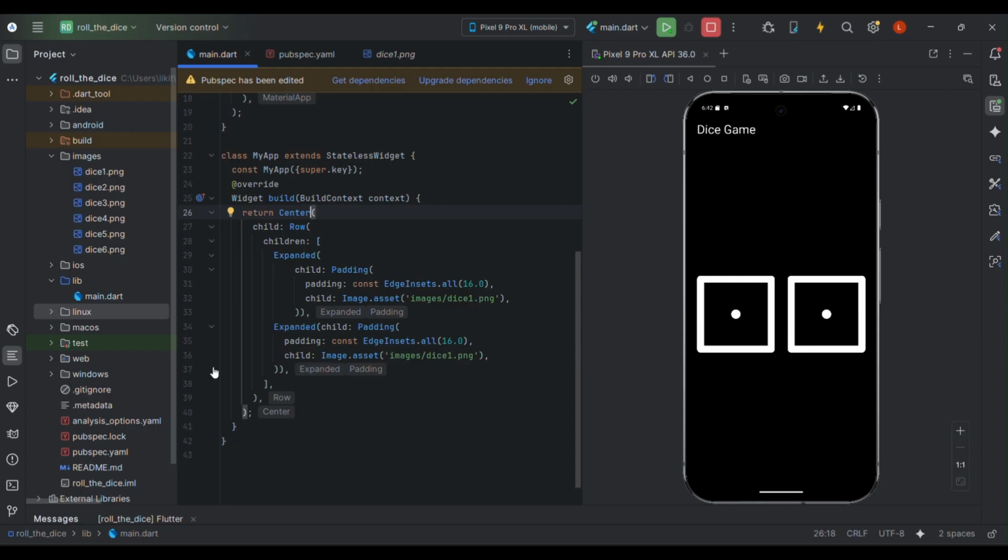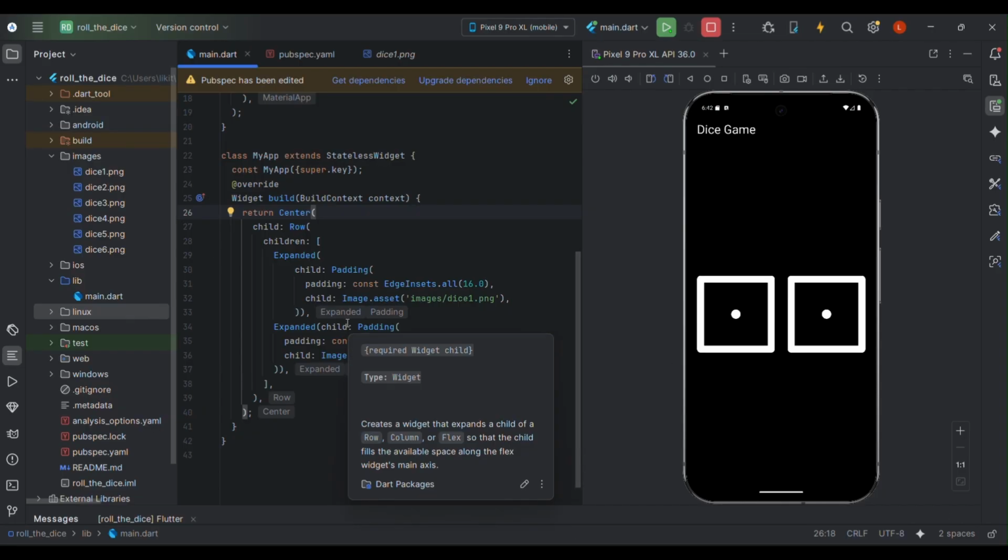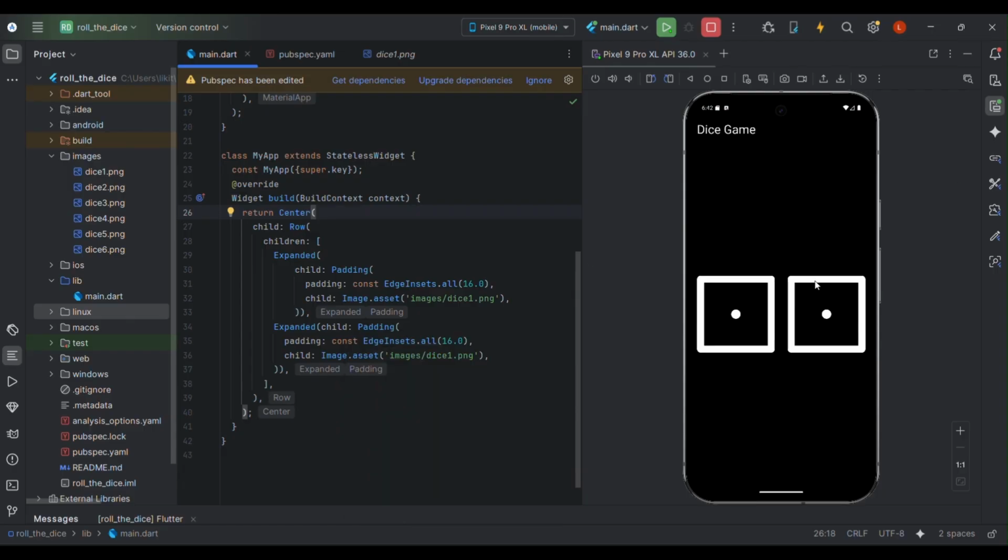The next thing we want to do is adding the functionality to this dice, so that when I click on this dice, it automatically changes the images. We already have these 6 images, so instead of 1, let's say I have to make the image 2, which has to be done on click. You have to know that if I click something, it has to change. There should be some action, so we have to provide an action to it.